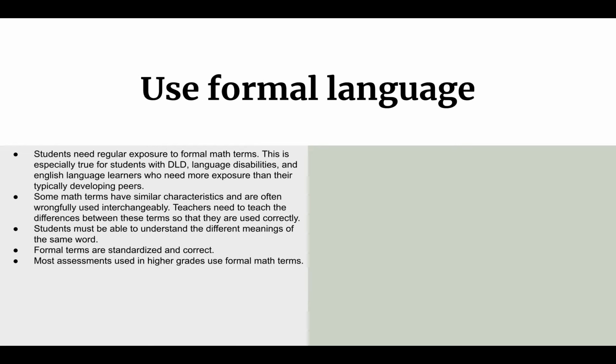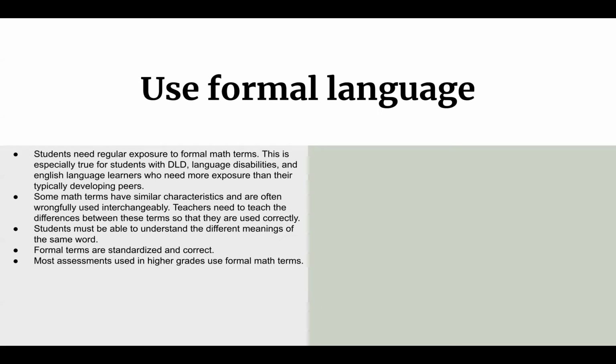The majority of math terms are used only in the context of math class. So if children are being exposed to both informal and formal vocabulary during this time, then it creates less exposure to the correct terms. Some math terms also have very similar characteristics, which many will wrongfully use interchangeably. It is important for teachers to explicitly teach the differences in these words.